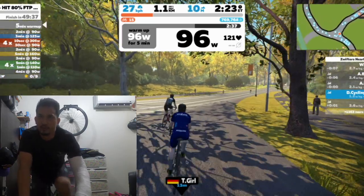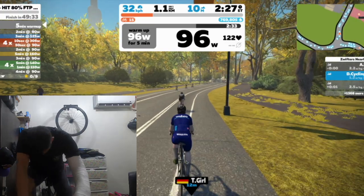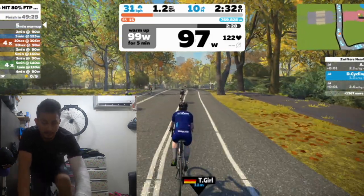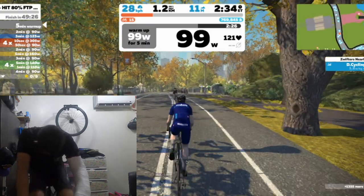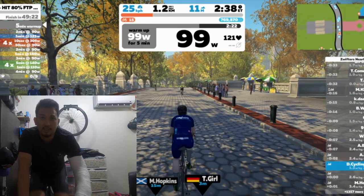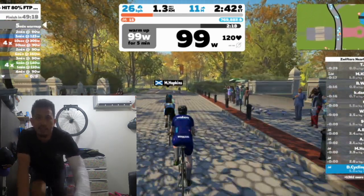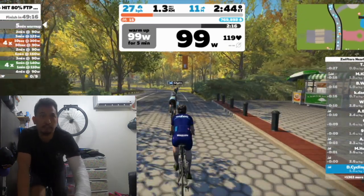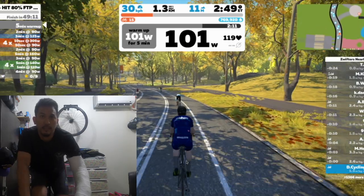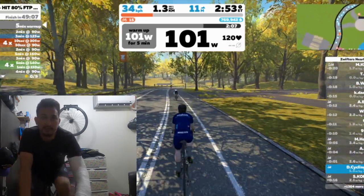By the way, I would like to share what I am using. I did make an unboxing for this smart trainer. So this is the 2018 Wahoo Power Trainer. I got this from a local online seller in the Philippines with a great discount. I will just put the description down below to show where I got this power trainer.